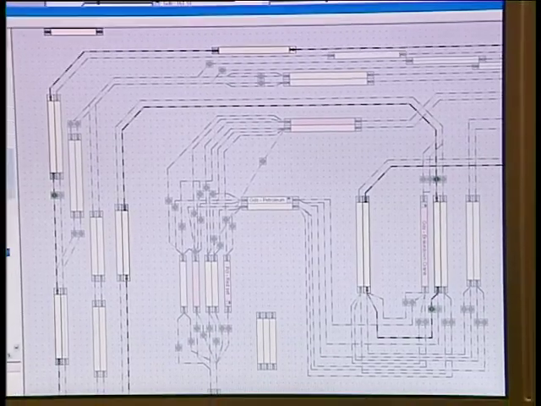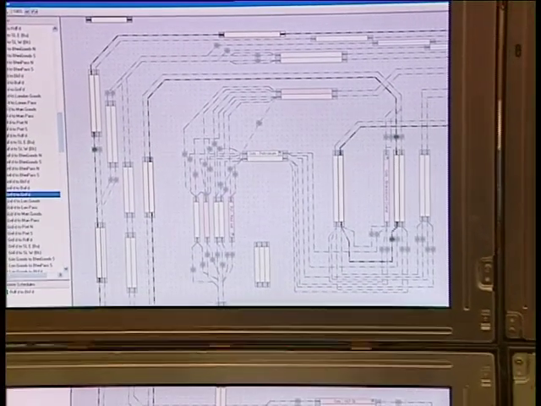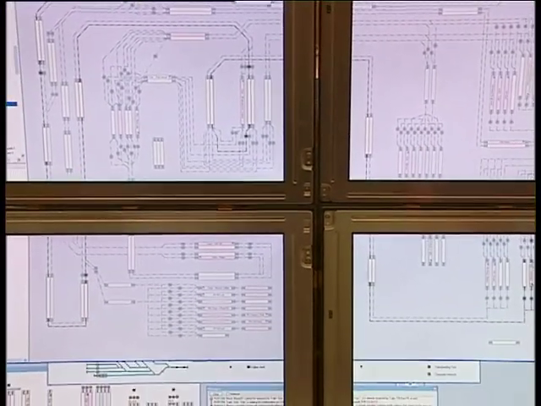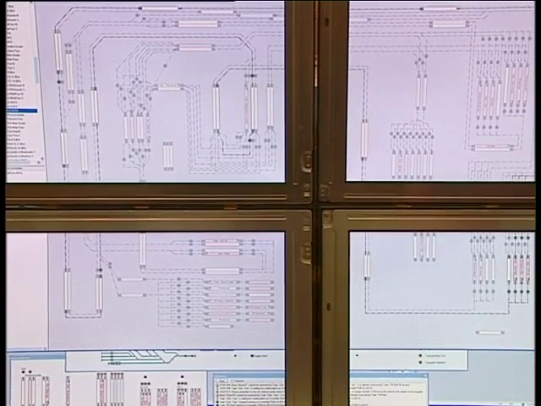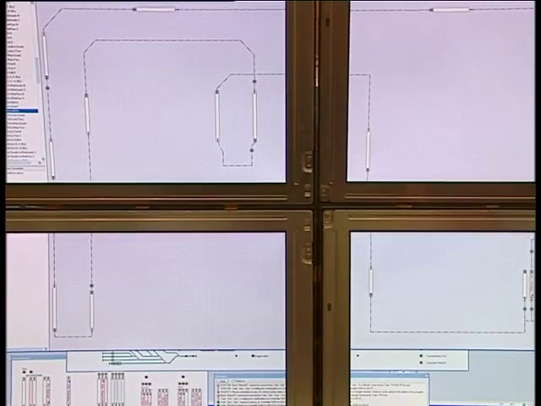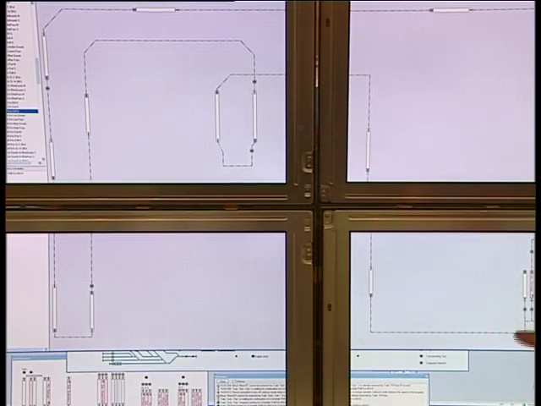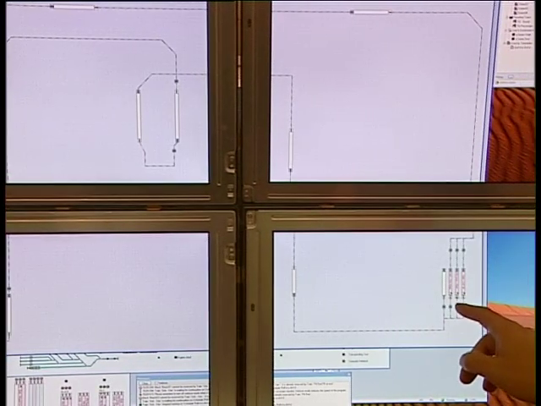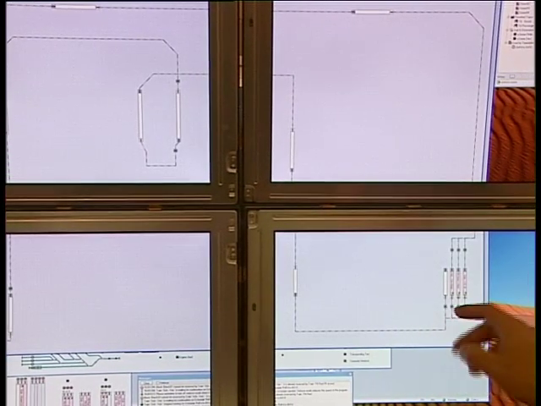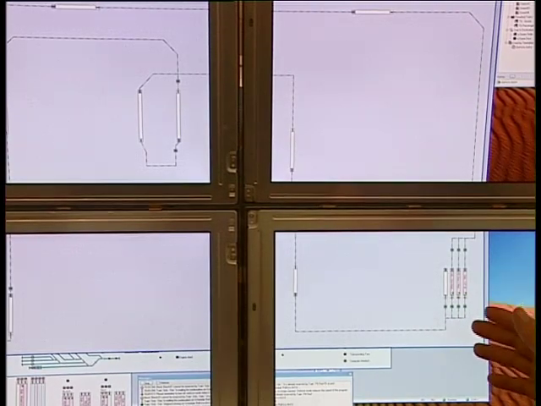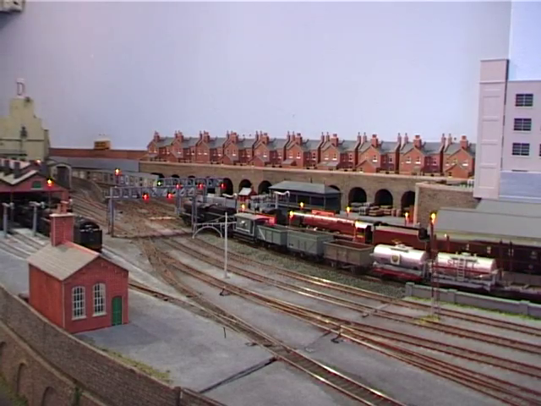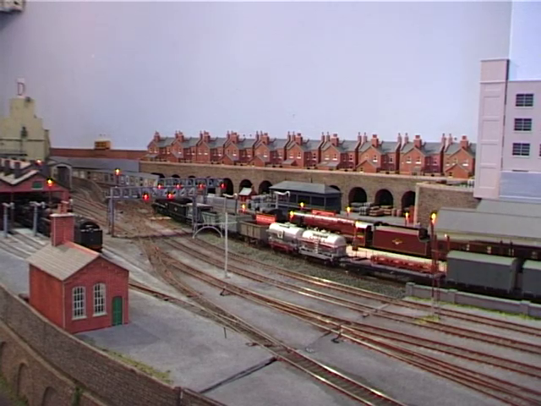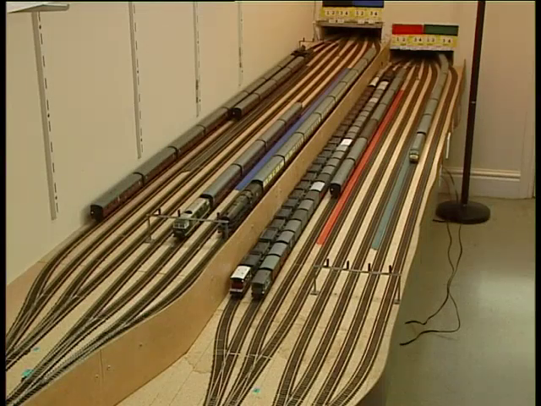If I select one, I've got one selected here, you will see that there is one particular route that is slightly darker than all the others. And if I obscure all the others now, what this does in isolation, and it looks a bit skimpy, is the path that takes a train from the Green Fiddle Yard all the way out and back to the Green Fiddle Yard, and it knows which points to set, which routes to take, and so on. You can see the versatility that you've got in terms of defining, in an automatic action, a train from any location to any other location on your layout.